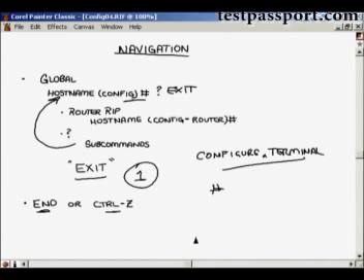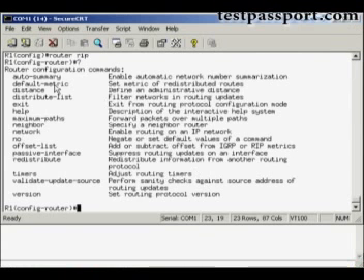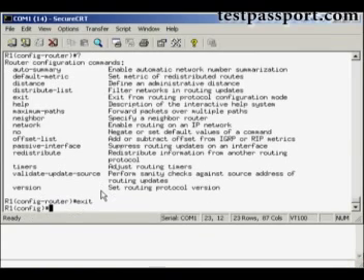Time for a field trip. We're turning to router land. Okay, in our router, we're in the subcommand area of the router config, right? So, as we said earlier, let's go ahead and type the word in, exit, and you see that we go back up to our global area.